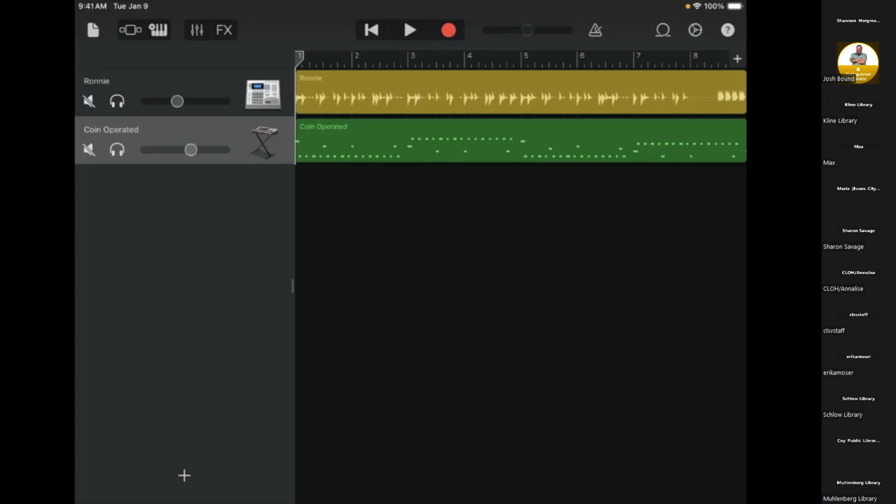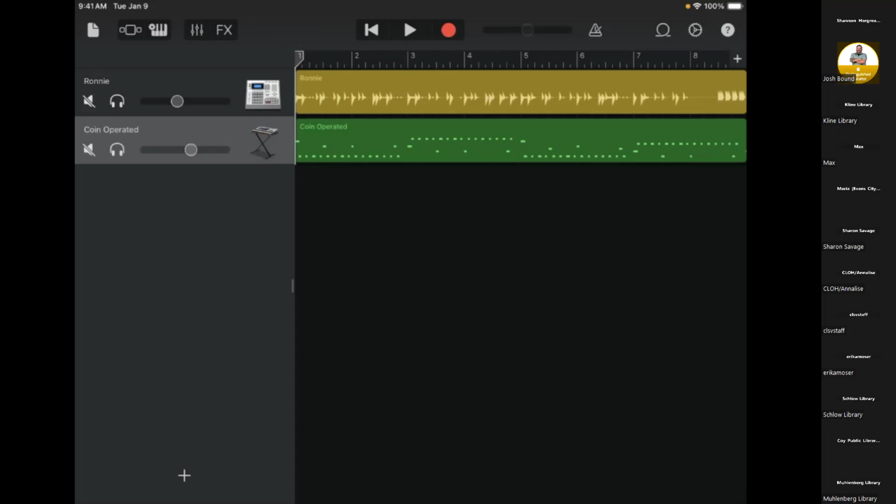If you tap that solo button, which is the headphones, now everything else is automatically muted and I can just listen to my keyboard. Those are super helpful controls to have when you have lots of tracks built into your project. So hopefully you got a good balance on that.